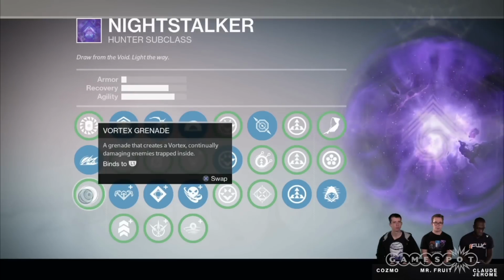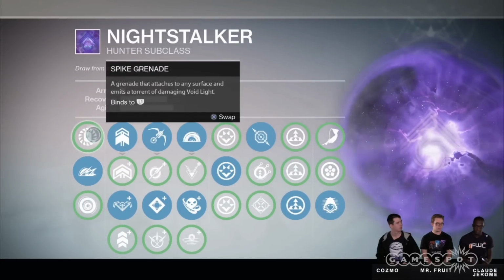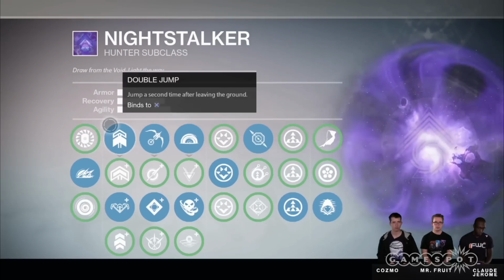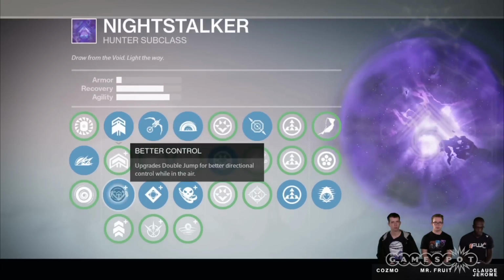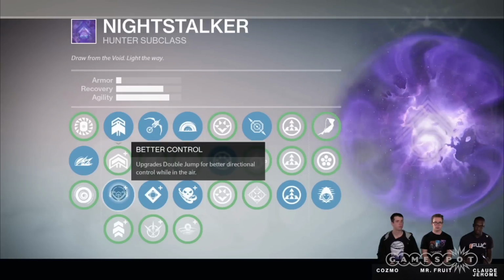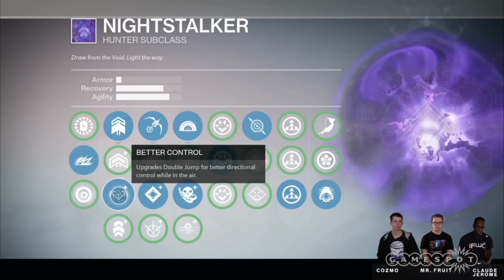And good old classic Vortex Grenade. So he's got a bunch of what we like to think of as trap grenades, so he can set up plays with area denial really easily. For his jumps, we are going into higher jump, so we got the super tall jump, better control, and triple jump. I tend to go with better control because I like to do the strafing mid-air kind of gameplay. It gives you some cool, tricky opportunities.